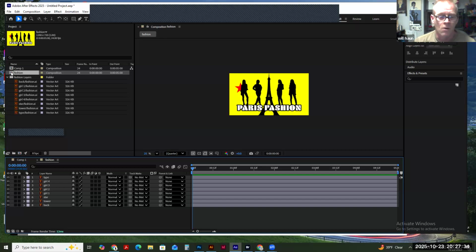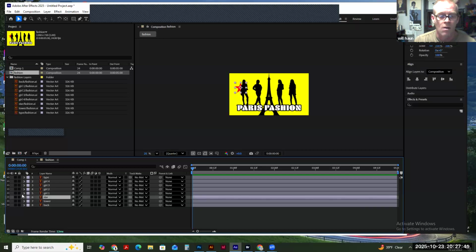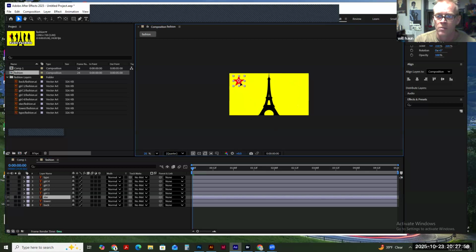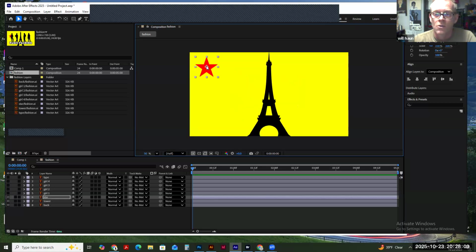All right, let's start with the star. The way that I like to do this is I will isolate just what I'm working with. So in this case, here's the star. This works a little bit like Photoshop. On the left-hand side, you've got visibility, little eyeball icons. So you can just turn these off. So I don't need to see the type right now. I don't need to see the girls right now. Just want to work with that star. I'm going to move the star up to the left just a little bit, right around in here. And right now you can see the registration and the bounding box is just surrounding the star.